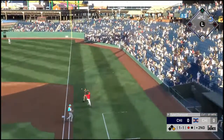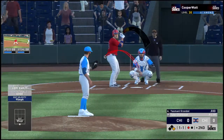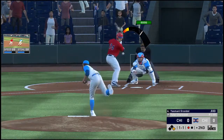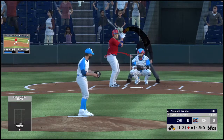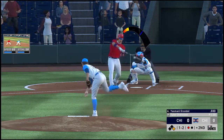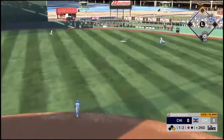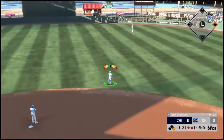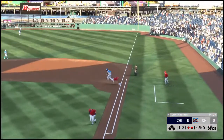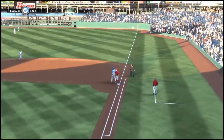Yanked, fouled off to the right. He couldn't pull that one back as he clearly broke the plane of the plate, and that will be ruled a strike. Line toward right center. Hernandez is over to his right as he puts this one away. 2 down. Now this is cut and thrown to first. On to first, a double play.